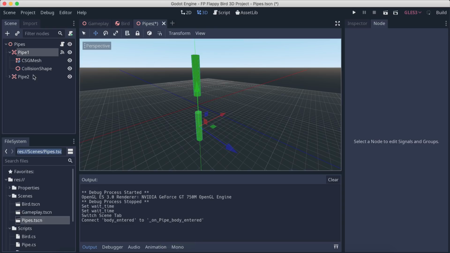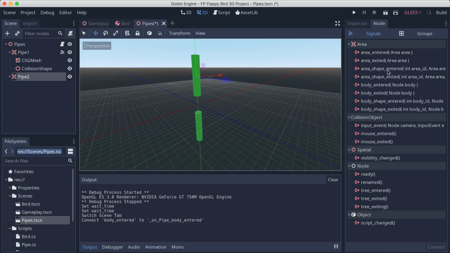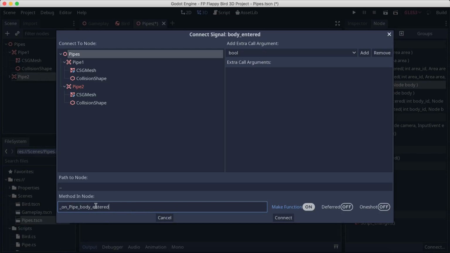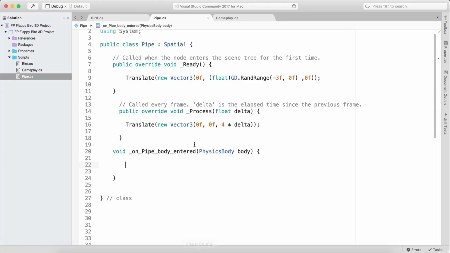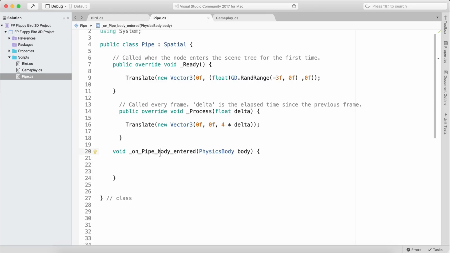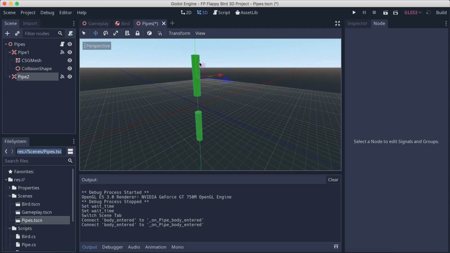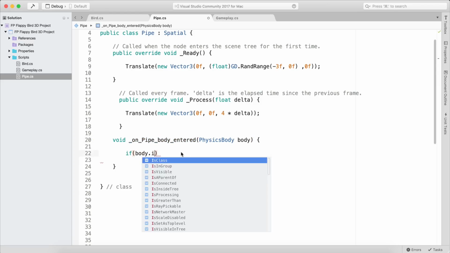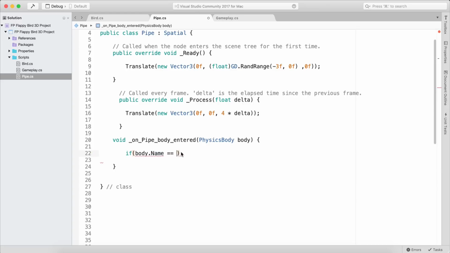But we also need to go here and select the other pipe and also connect its body entered. So connect it over here on the pipe, and also here select this and paste the function name on pipe body entered, because both functions, we want to connect these two areas in a single function, so that when the bird touches the upper pipe or the lower pipe, only one function will be called, because here we're simply going to say if body.name is equal to bird.